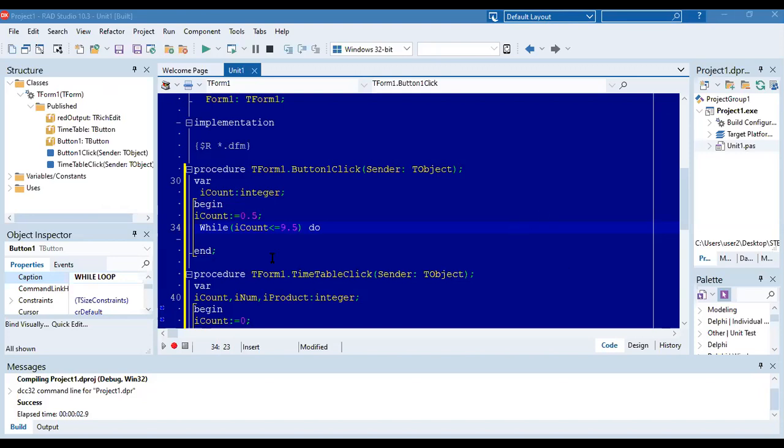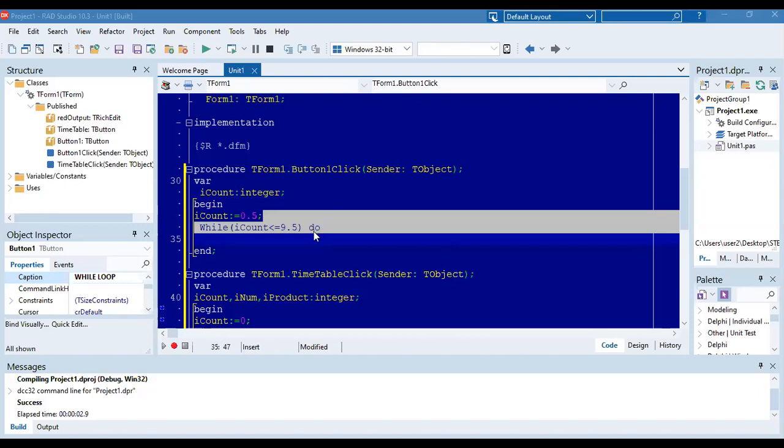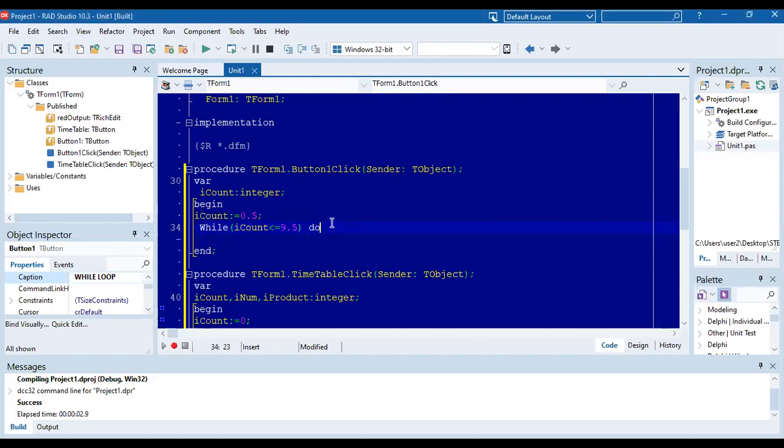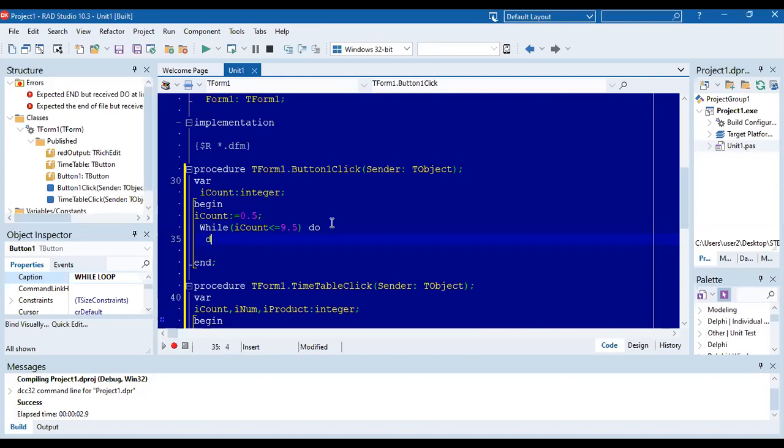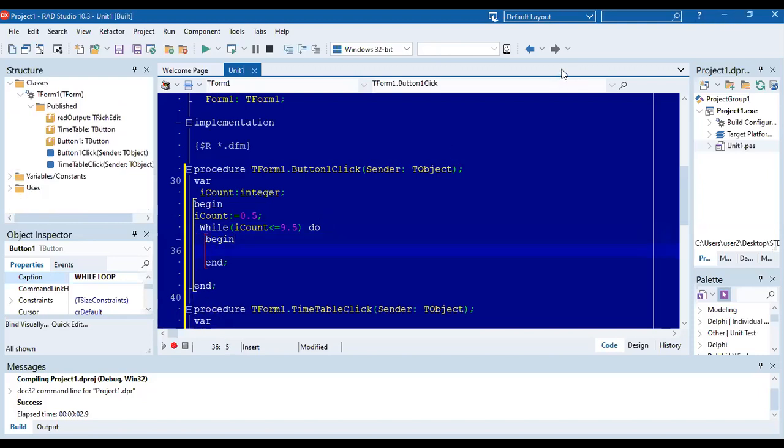Right, so this is our loop. Then do begin.